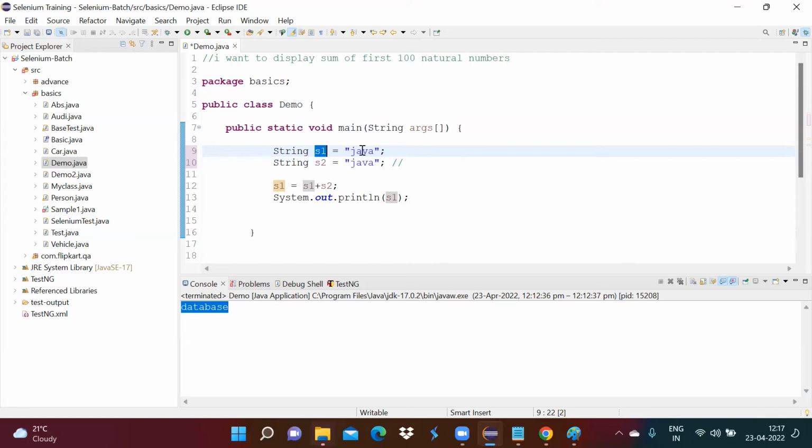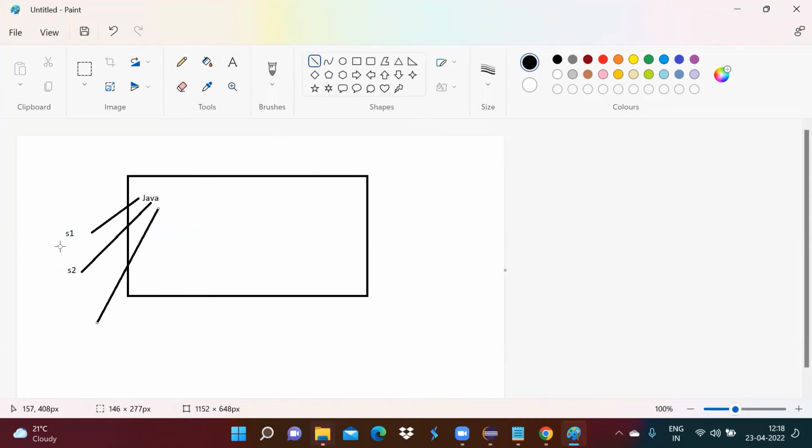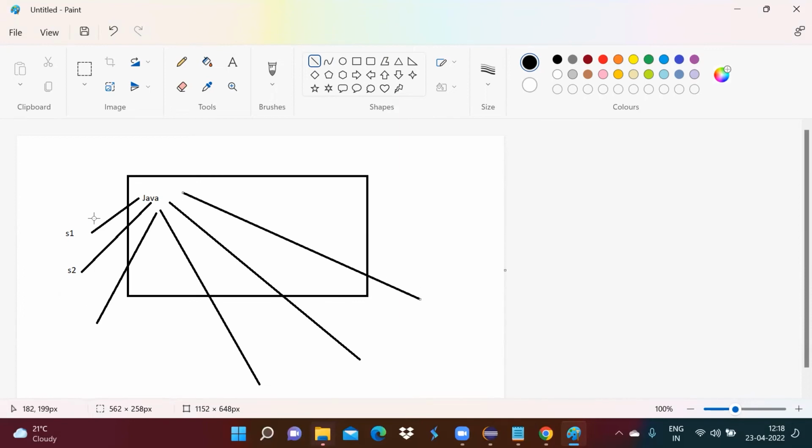If a particular string is already available in memory and you define that string again in your program, it will check whether that string is available in memory, and the new variable will refer to the old string only. And tomorrow, if you do it for a third object, S3, let's say S4, S5, S6, you have multiple strings with the Java name in your program.